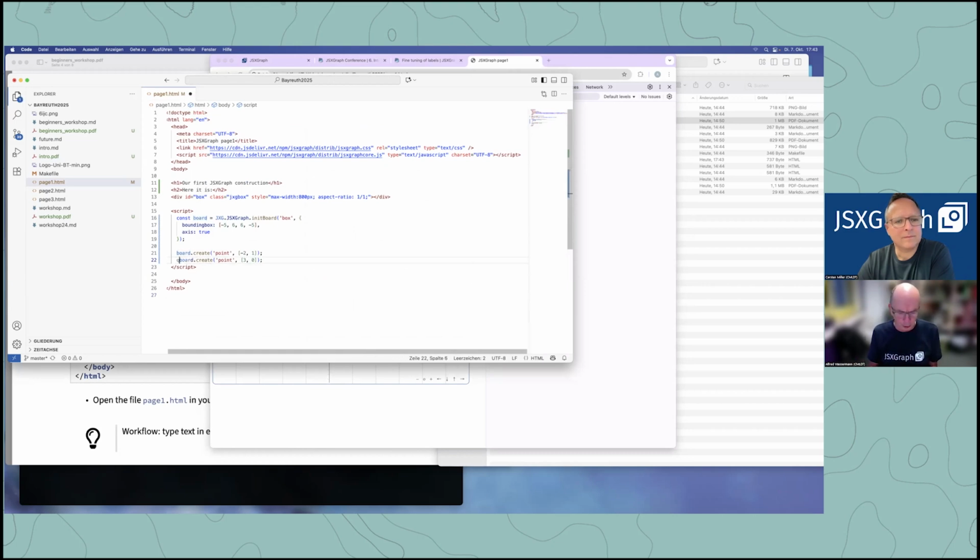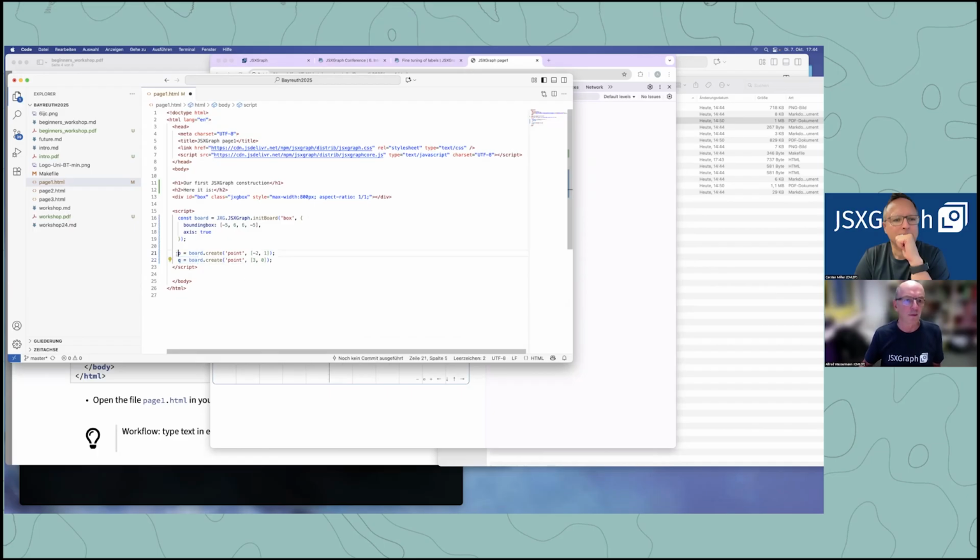So we call the first one P and the second one Q. This is not good JavaScript, because as a programmer you may know that now we set the variable P to be a handle to this first point, and the second one a handle to the second point. And we have to declare variables.